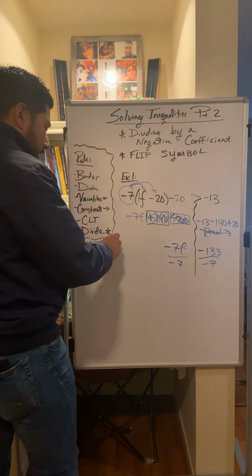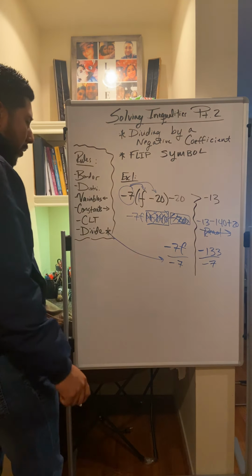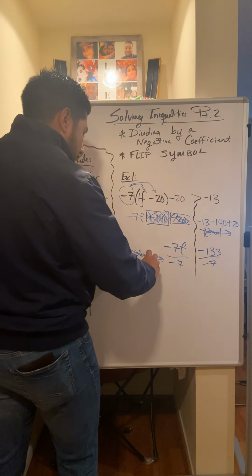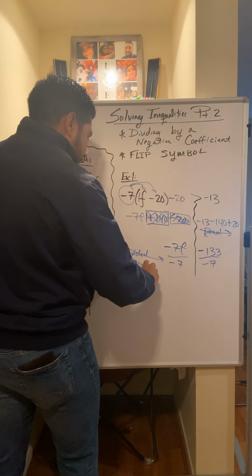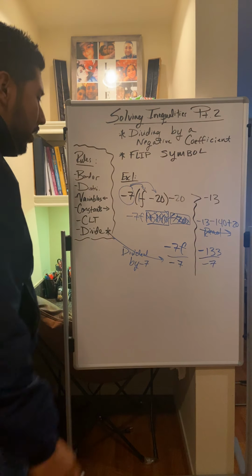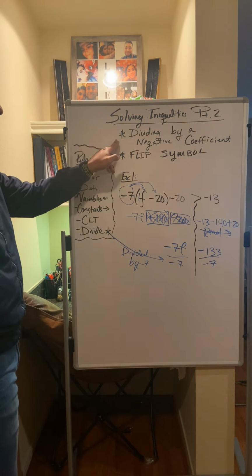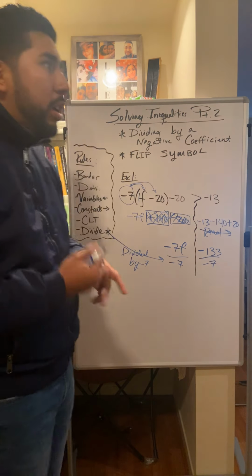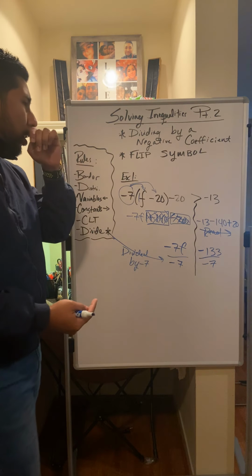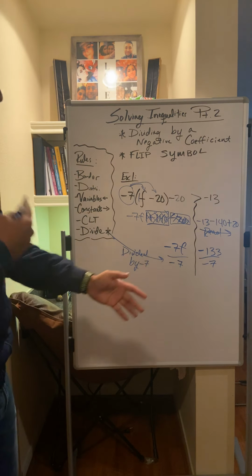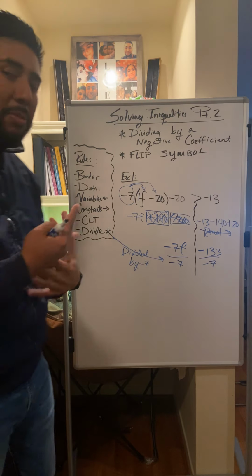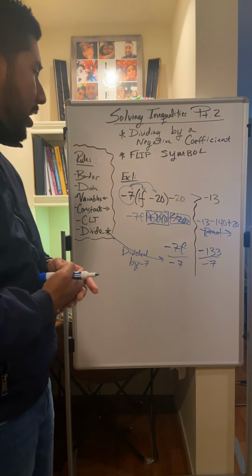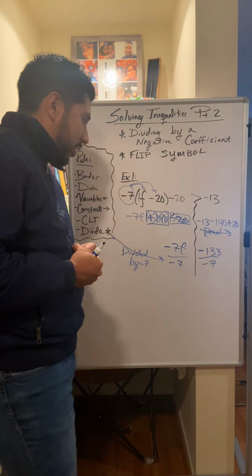And now, dividing by a negative number. We just divided, sorry for my ugly handwriting, by a -7. It's very important that we recognize the reason why we divided by a negative 7 is to make the statement true. If we don't flip that symbol, it doesn't make the statement true. And whenever you have an incorrect statement, it leads to messy things. So you need to have the correct statement, okay?